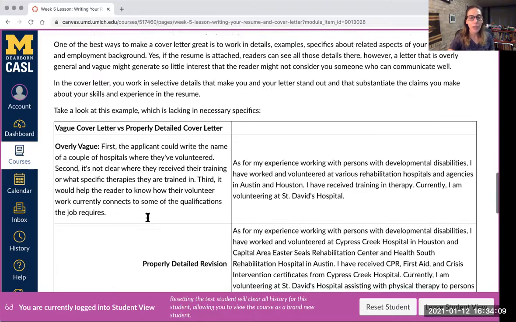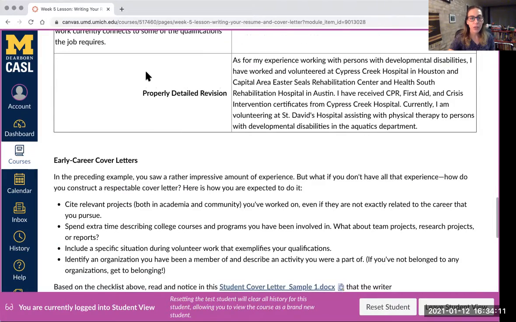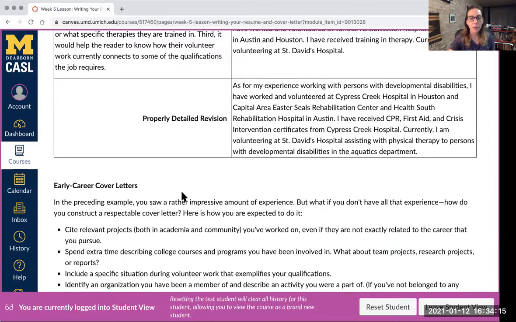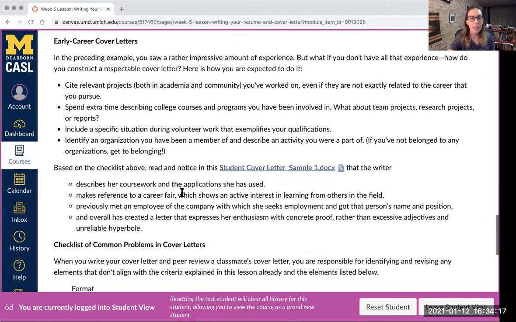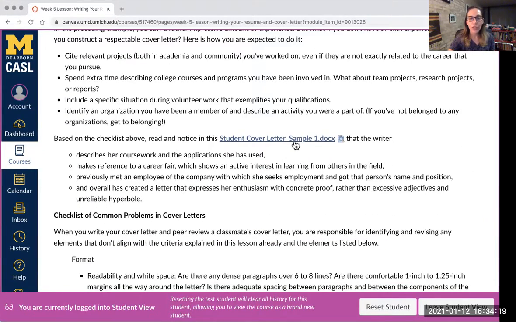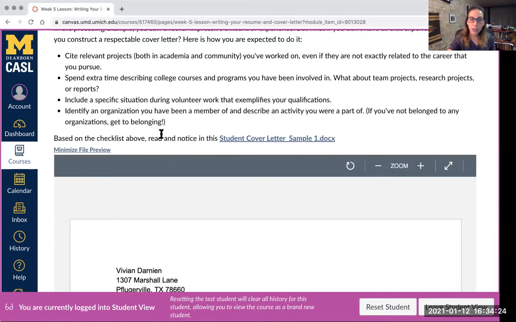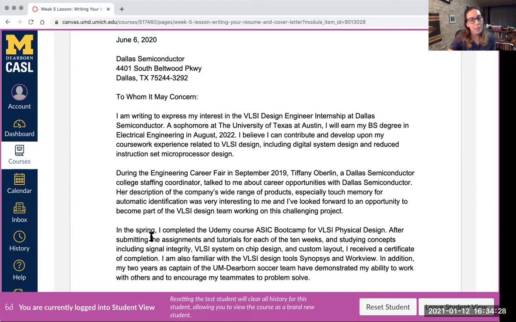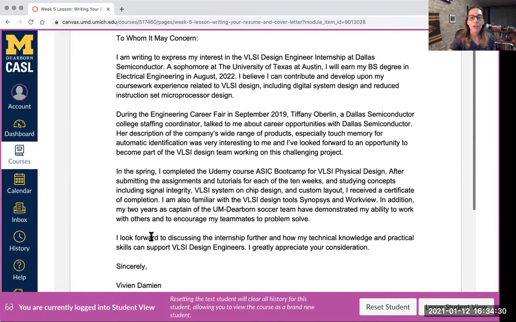You're going to look at these examples of vague cover letters and then properly revised cover letter sentences. You're going to look at the student cover letter sample, which is fine. It's a little bit longer than what I would normally recommend, but sometimes that needs to happen in order to get the information across in the correct amount of detail.